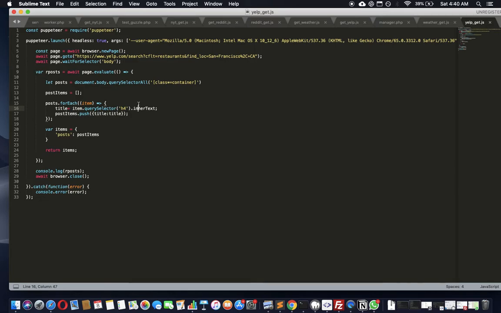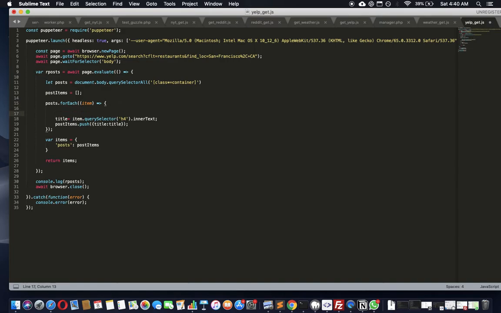That's the logic here. So what we can do is put this in a try catch clause, right? So let's put all of this in a try section, because not all the time does a container need to have data.